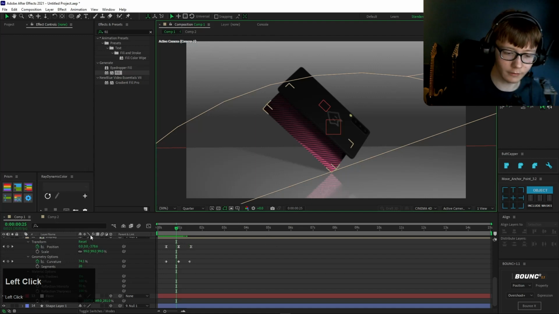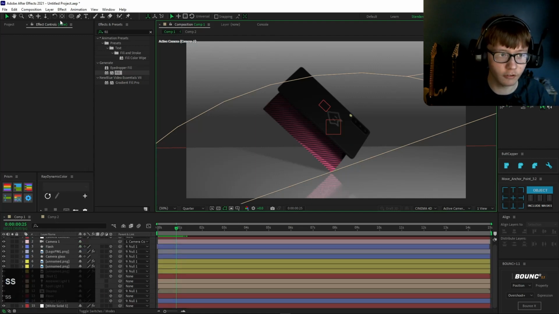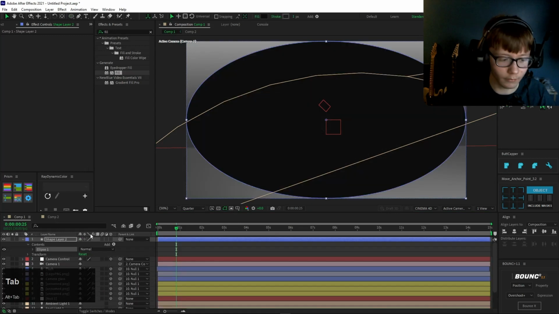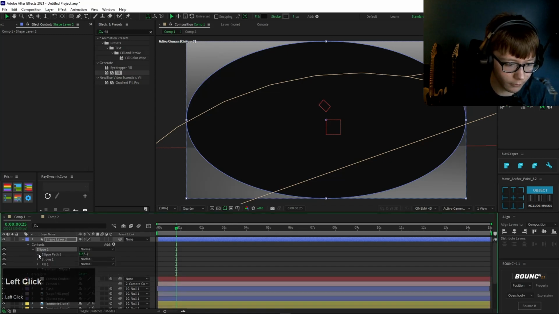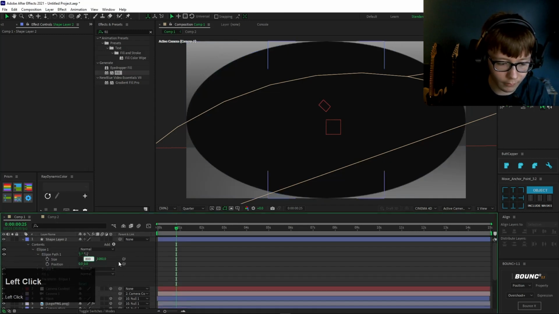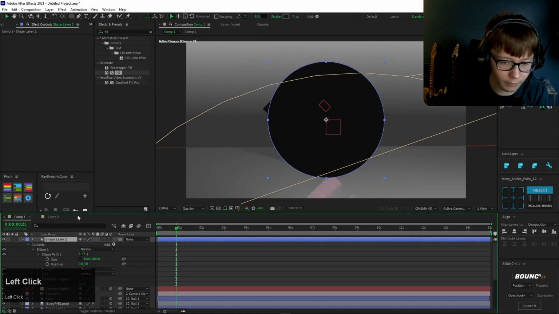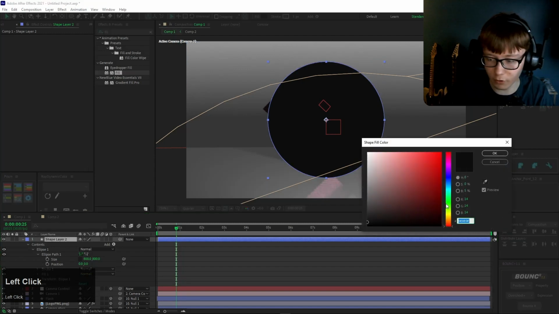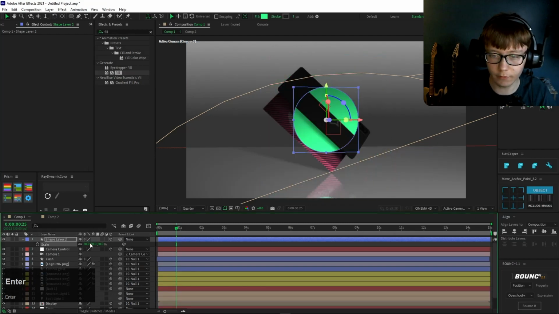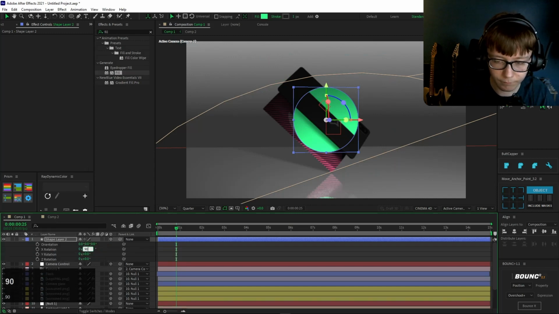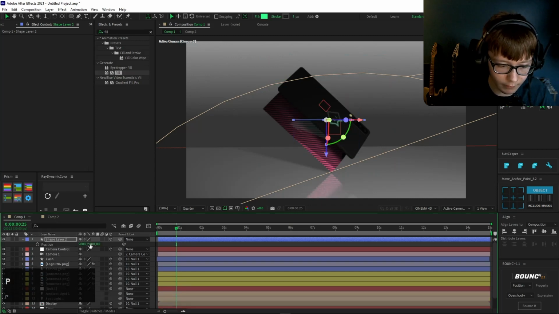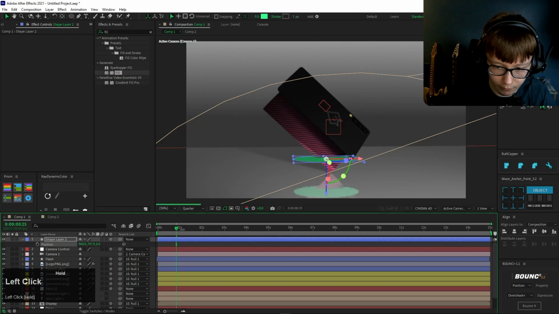Let's make those reflections a bit more interesting. Let's add some shapes around the scene, why not? So I'll just add ourselves a circle. So 800, 800. Let's make our circle a bit of a green. Let's add some colors. And I'll just scale that down. Set that as 90, and I'll just place it somewhere on the ground.